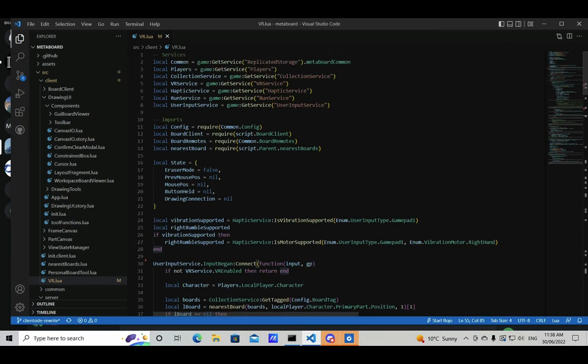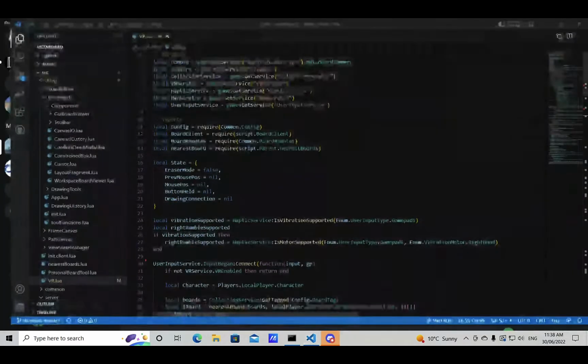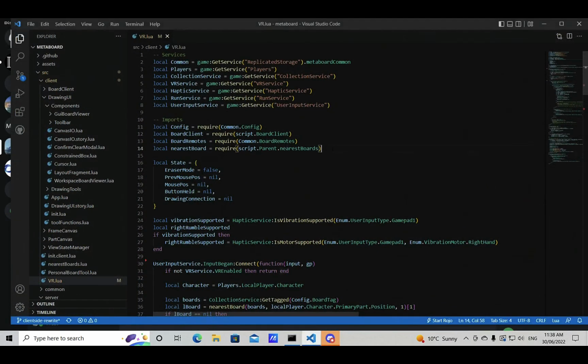Okay, maybe I'll just make sure the VR is working. So the way VR works currently is you need to have the headset paired with your computer either via a cable or over the air. So I'm just going to check that's all working, and you'll see Roblox Studio with me in VR, hopefully in a moment.